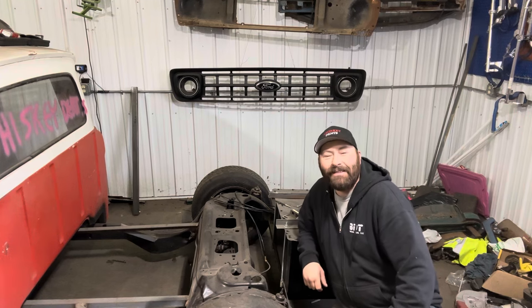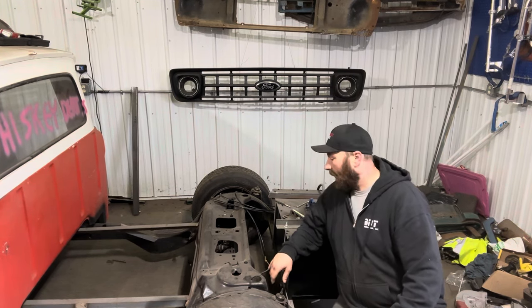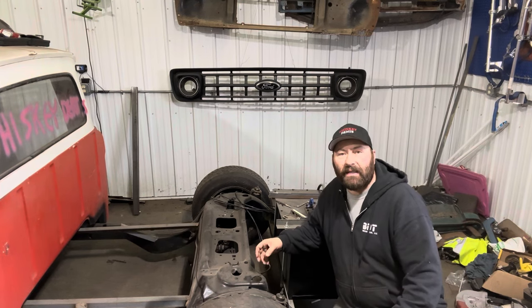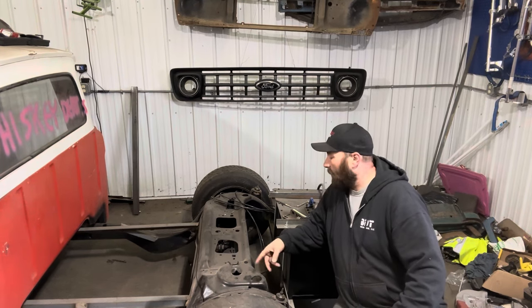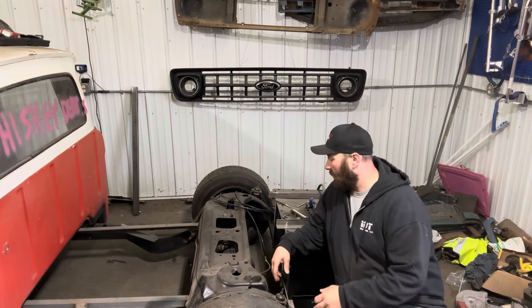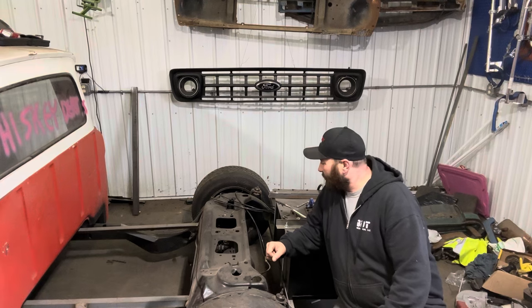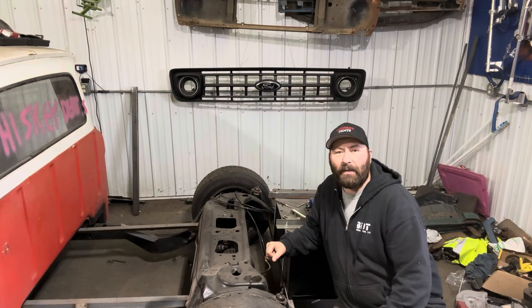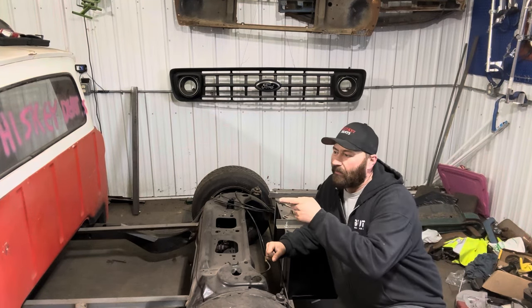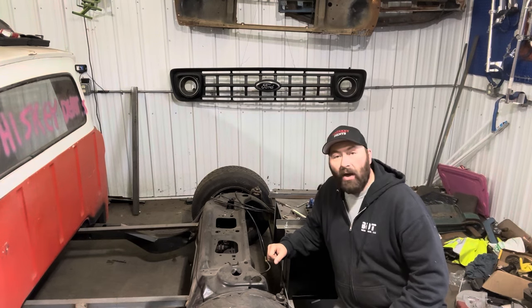Good morning! Today we're gonna pull these airbags off quick — I need to get the correct bolts because the kit didn't come with them, and we need to put some pipe dope on there to seal them up so they're not leaking down when we put air to it. We'll give ourselves something to do a little bit later, then we'll finish that door. Believe in yourself — also that.